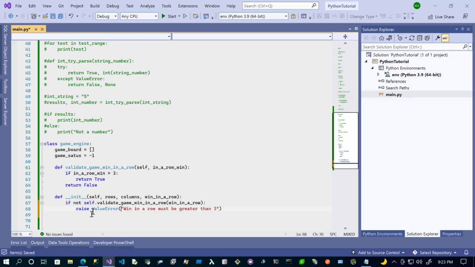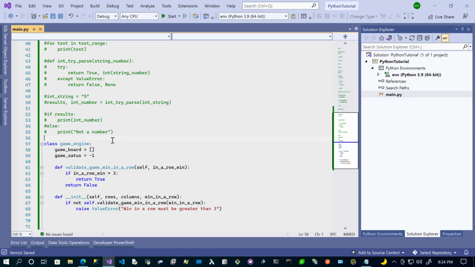Actually, we don't really need this. Or if you wanted to, you could actually have win in a row here, so you could just say greater than that number, but we'll just say it's going to be greater than 3. So we can remove this if condition. So that's our class.